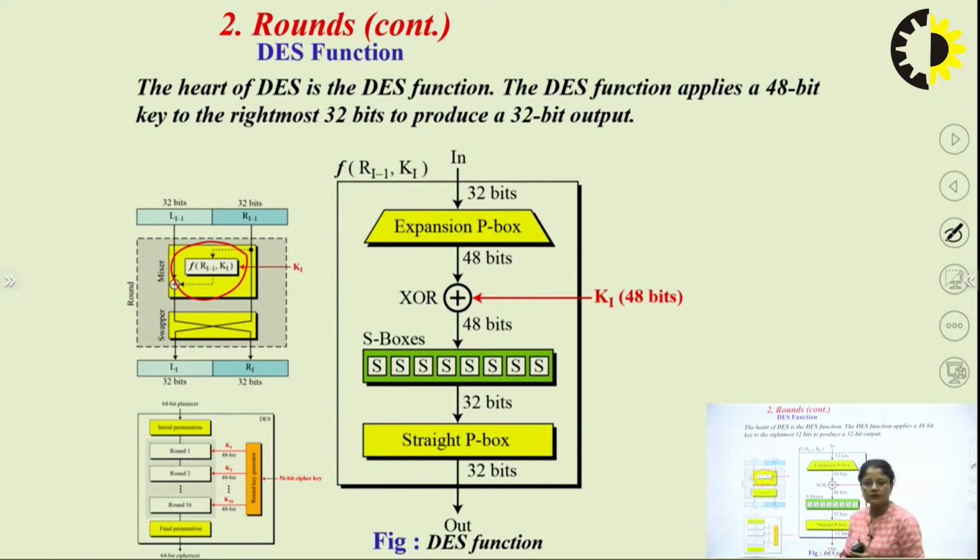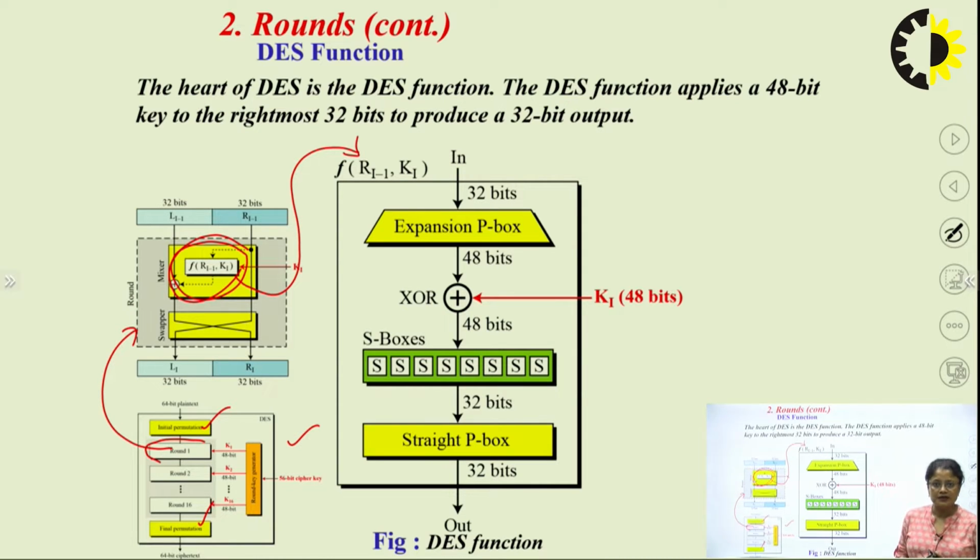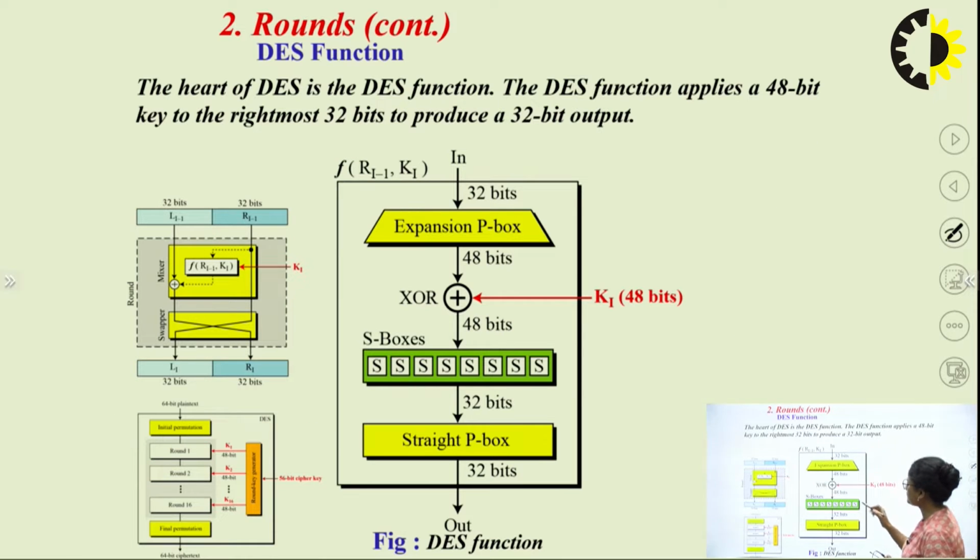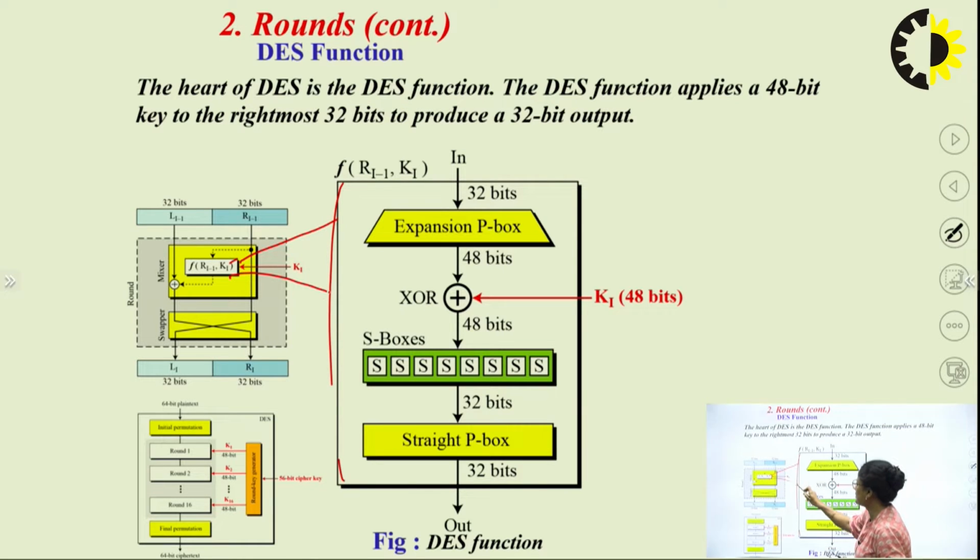So right now, again, I've included the parent block diagram so that we can map to where exactly we are. We've taken the permutations. We are talking about the rounds. We have said that inside each round there's a function, and now we are trying to understand what exactly happens inside the function. Now, let us say this is an example of a function. This entire box is now expanded. This f is this f of R i minus 1 and K i is this one, fine.